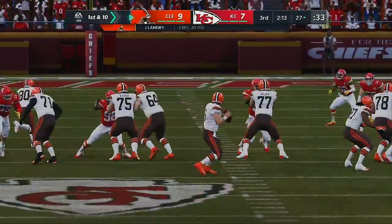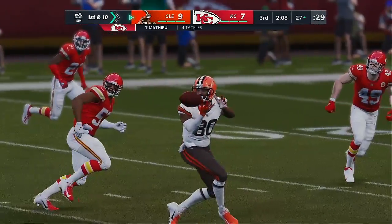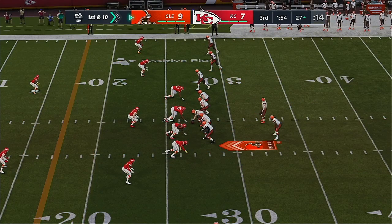They like going to him in the slot. He catches another one. I think this comes under the heading of, until they stop him, why not go back to him? He has something going really well. Great working relationship with the guy throwing the ball, and they keep making the connection.